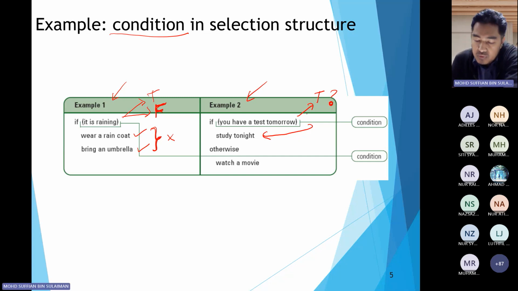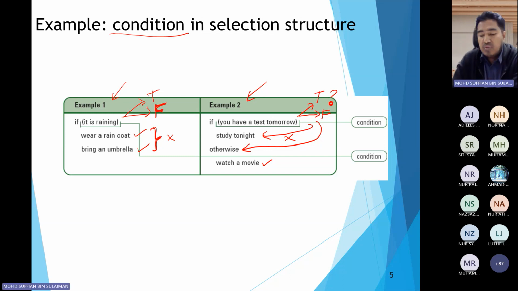What happens when this condition is false? You will not execute study tonight, but you will jump to the alternative, in this case otherwise, so watch movie.